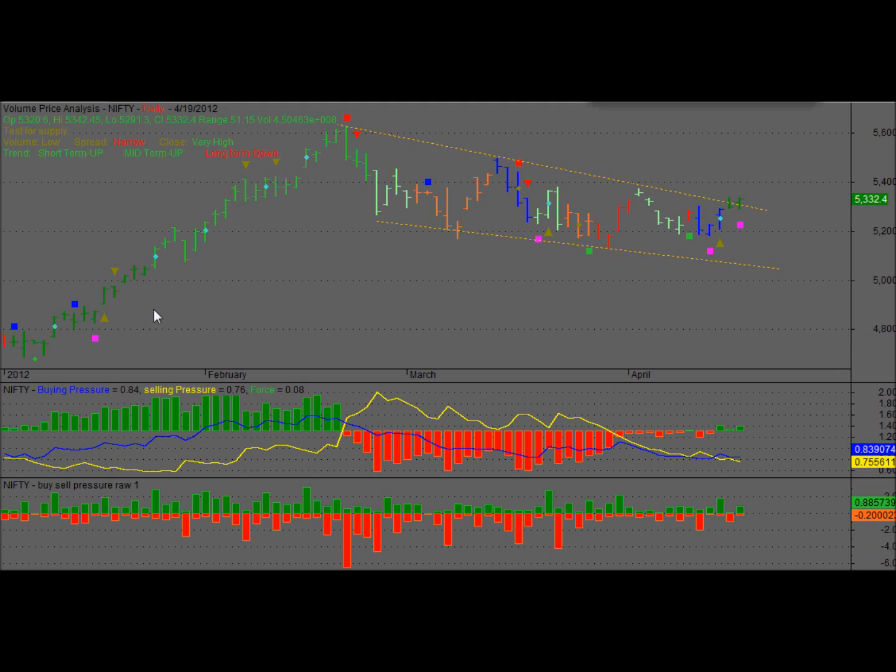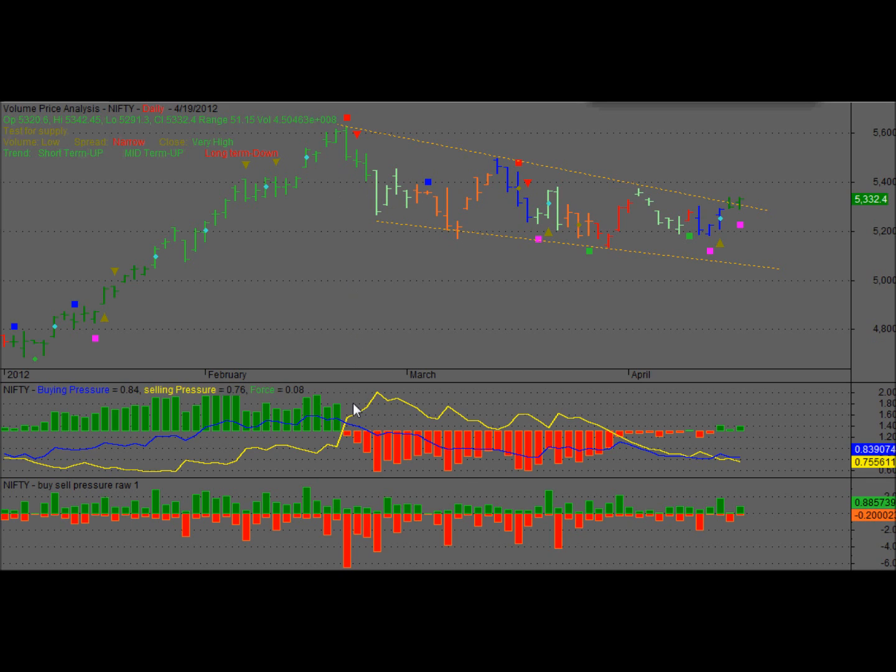You can see here in the initial part of the move, which is the markup phase, the buying pressure increase is quite consistent. But at this point, we can see some weakness, which is indicated by the VPA chart. We can see some selling pressure coming in, which is quite evident in the raw BSP, where the increased selling pressure is seen. Then we have a climax move and a classical upthrust bar with a high volume.